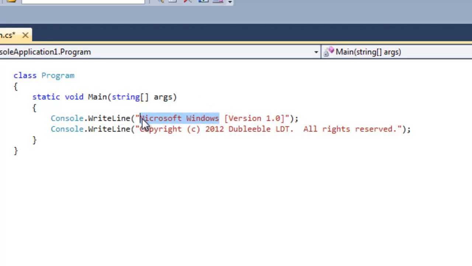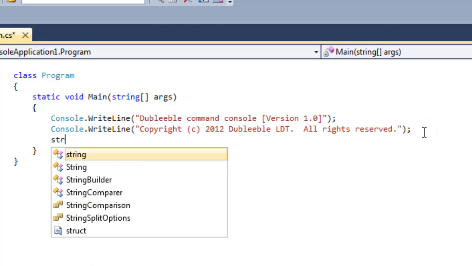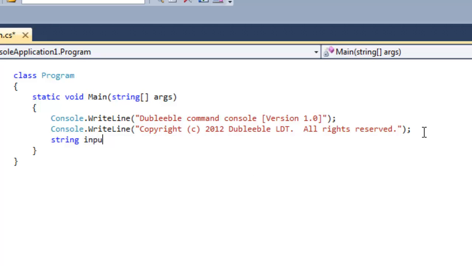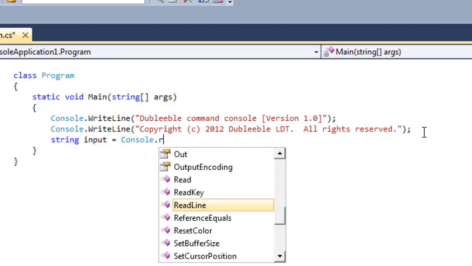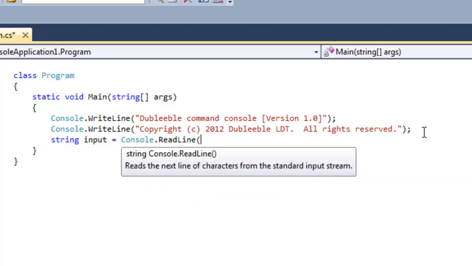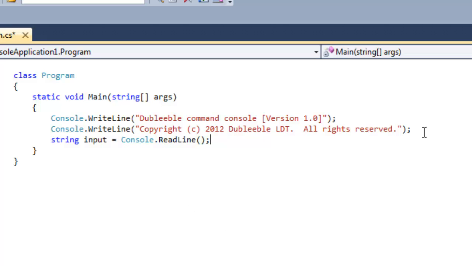And I'm just going to call this label command console. And what I want to do is set a string as input and want this to be equal to console.readLine. So then the user can input stuff, and we'll set that as a string.